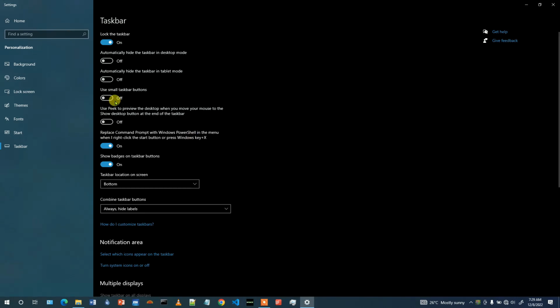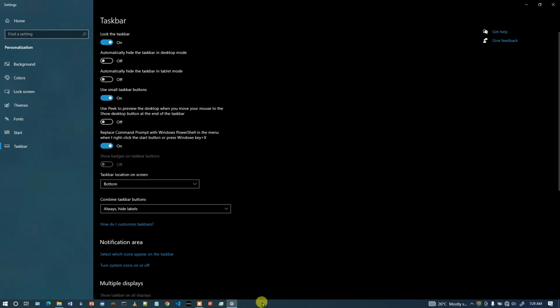So what you need to do is toggle on this use small taskbar buttons, and you notice that the buttons are now tiny and smaller than it was before. With this option activated, you have enough room to open or add more applications or pin down applications here in the taskbar area. So that feature is also available for you.